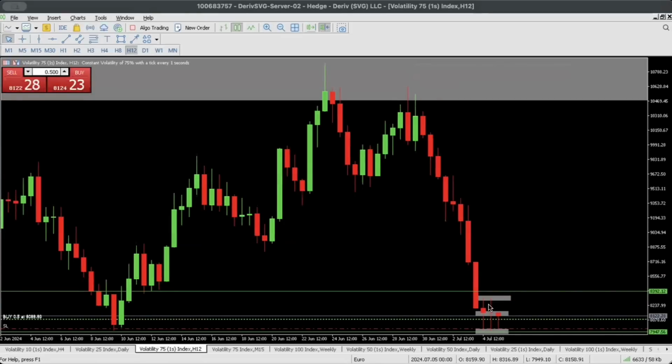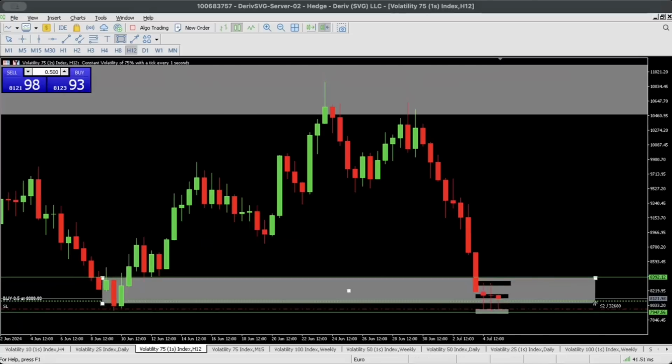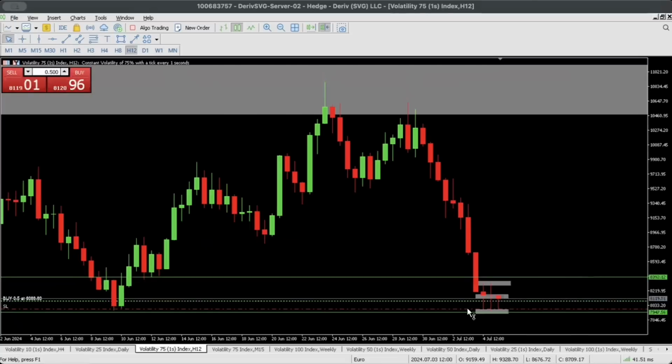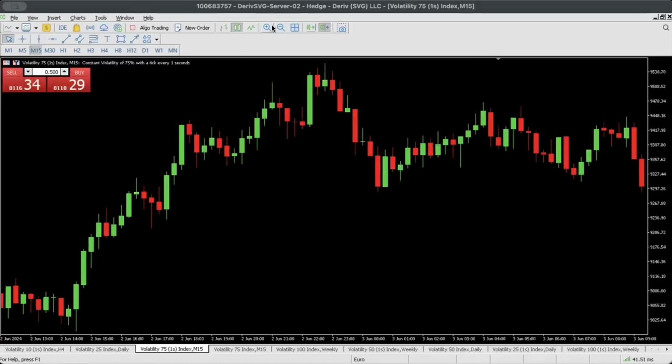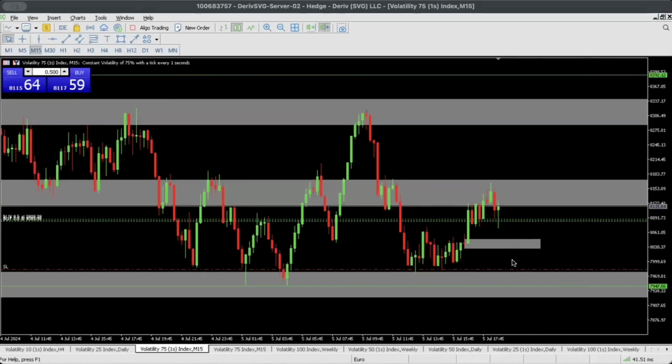That already shows that the market is getting weak. And even on that H12, look at that past demand over there that the market is having to deal with. I don't assume that the market will sell. So for now, I'm buy biased. And this is why I have started placing those buy entries. So buys over here, stop losses over here.